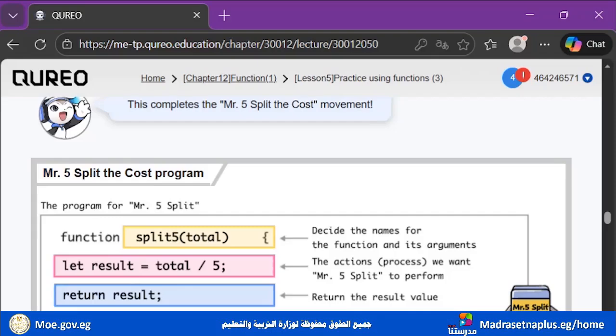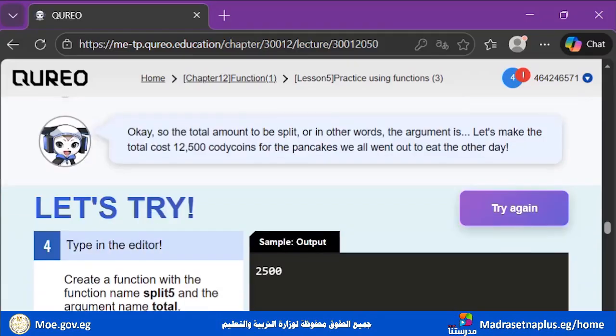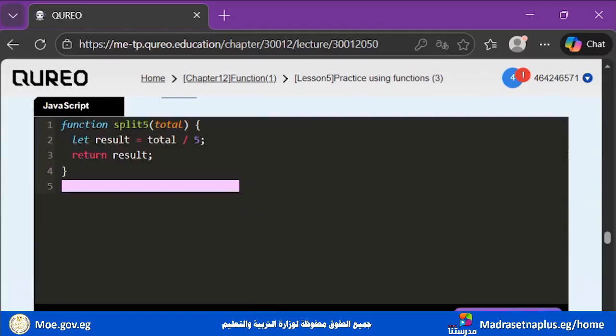Function split5, take the variable or the argument total. Let result equal total divide 5, then return result. Here is the result of writing the function code, but how can we call the code?